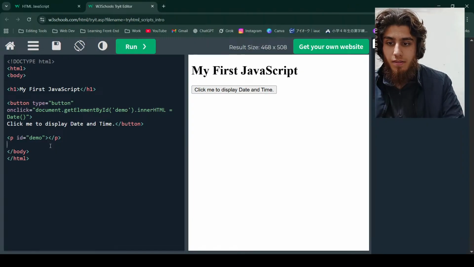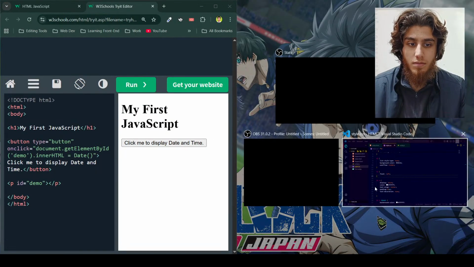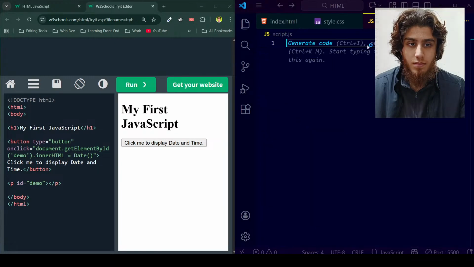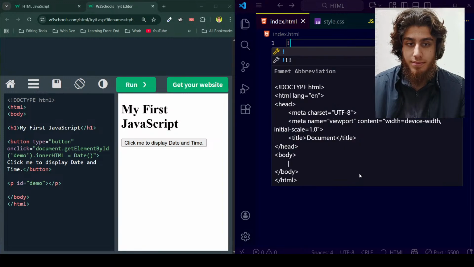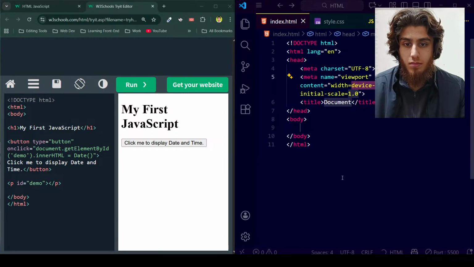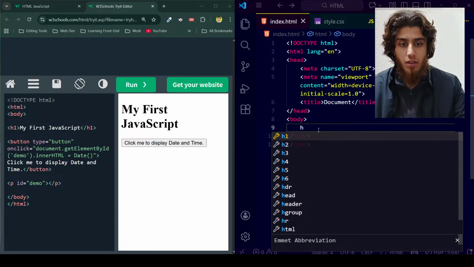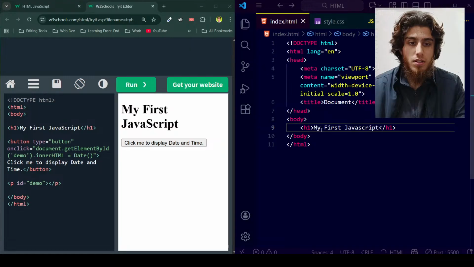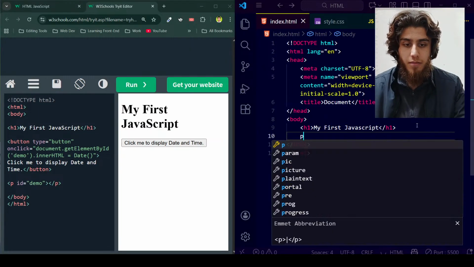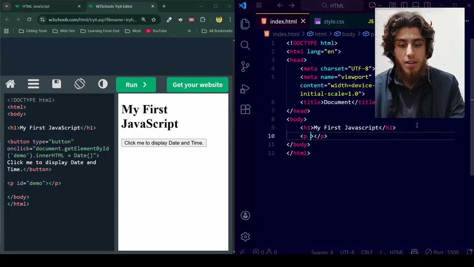So we have an h1, My first JavaScript. Okay, then we have a paragraph with id demo.